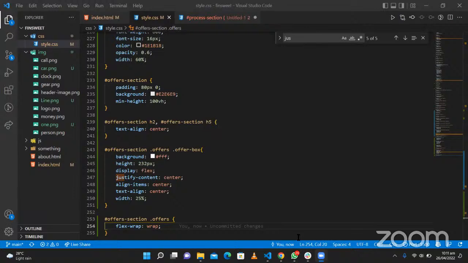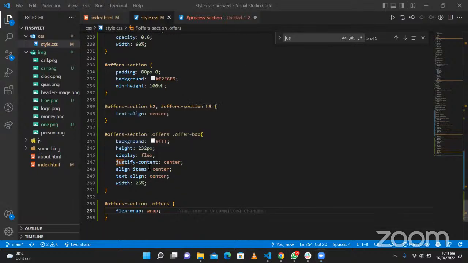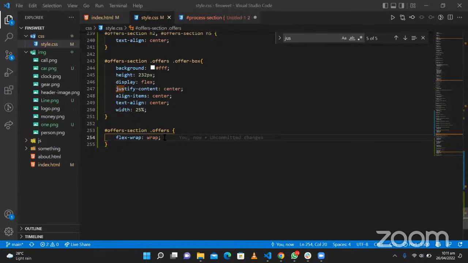All right. So 25%. So I am wrapping. So I'm doing a flex wrap of wrap.